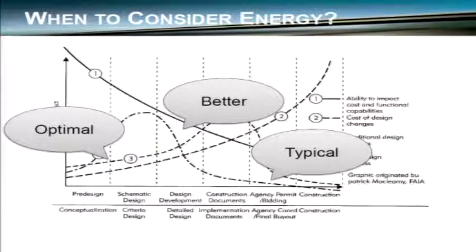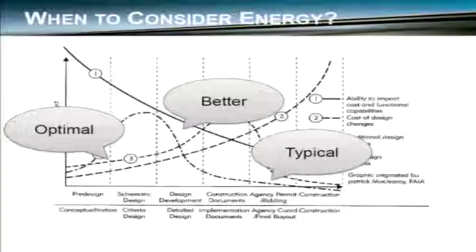Okay, so this may sound pretty straightforward or repetitive. I wanted to put this in the context of where we often see energy modeling coming into play. And we see that, down near construction documents, it's typical for energy modeling or energy efficiency to be considered. And usually it's, here's our design, do we meet our objective? And if not, let's backtrack, let's do some redesign. What can we plug and play? What kind of equipment can we swap out in order to meet our design objective? That becomes very expensive, delays projects.